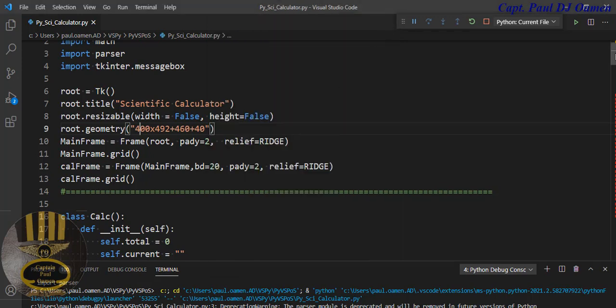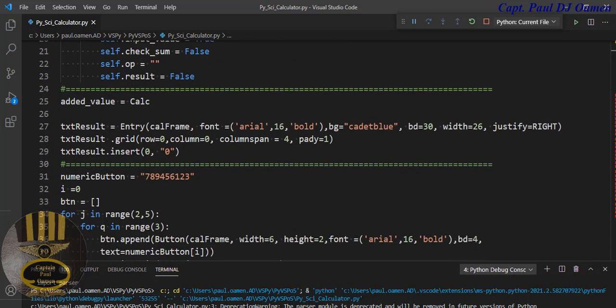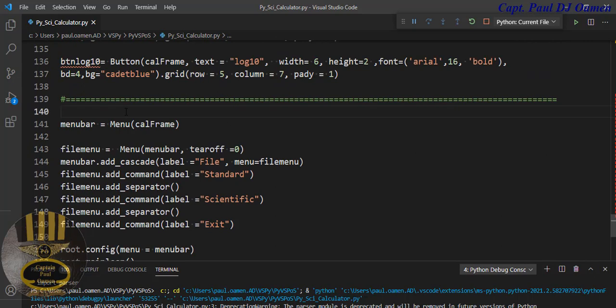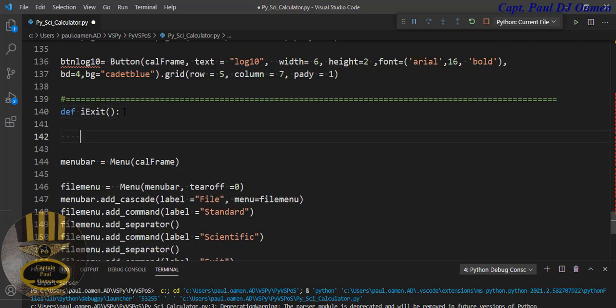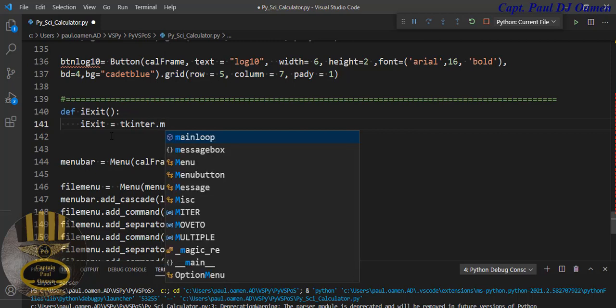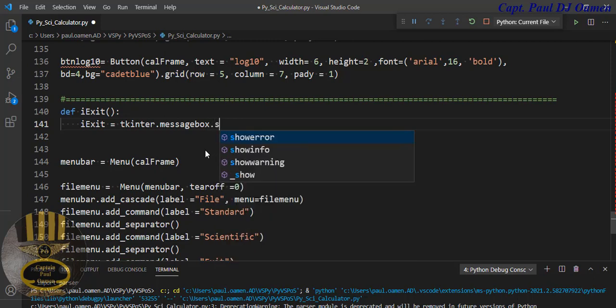Alright, let's come right down here and take care of the functions. Okay, I'm going to take it right down where the menu are. There we go, right here. I'm going to enter my functions in there. The very first one is going to be, let's call it I exit. There, that's going to be my very first function. Okay, I exit equals, tick enter. The reason why I decide to take care of my exit like this is so that it will actually prompt the user to confirm if they want to exit or not. Dot, no, that is meant to be ask yes or no. Yeah, there we go.